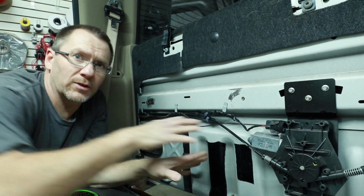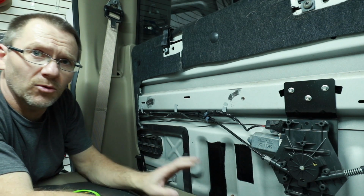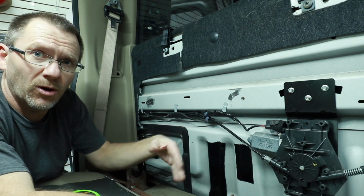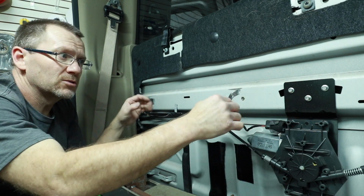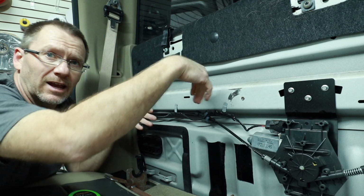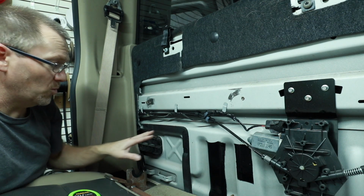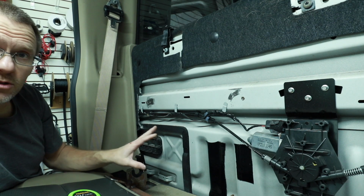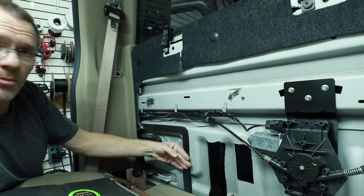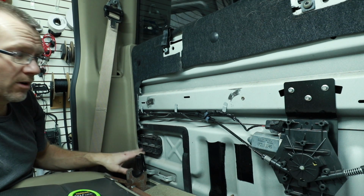While I was over here working and trying to figure it out, I also covered up the holes that they had going to the outside of the car so we won't get any water in through those. These top ones here, this is a tube, so where we've put our nut certs, they're not actually exposed to the outside of the car, which is really nice. There's also this piece of foam that gaskets around the vent here, which is good because our piece is going to come right up onto this, therefore I don't need to remove this. We're not going to get any water in the car from this.